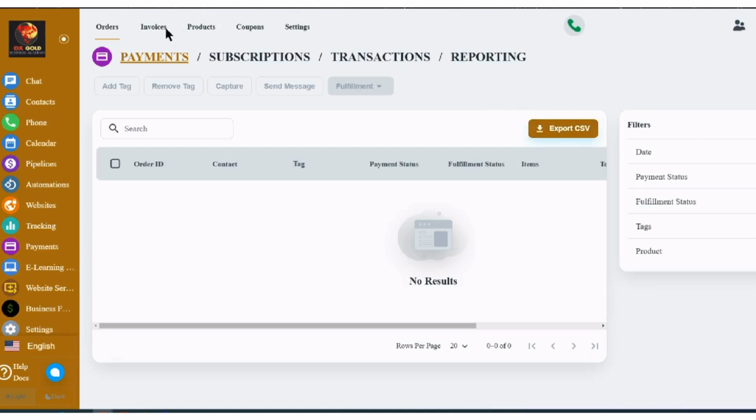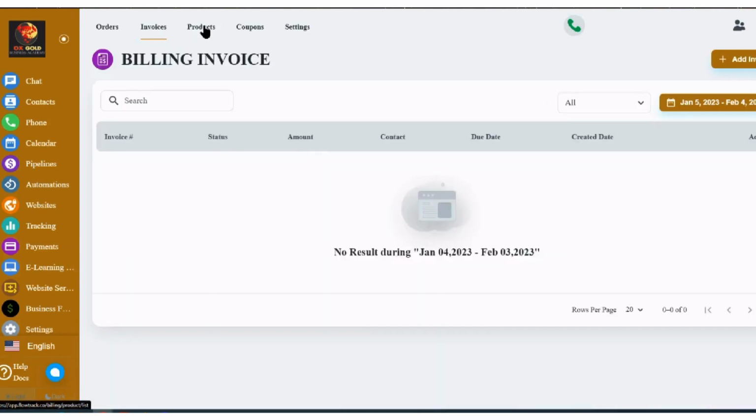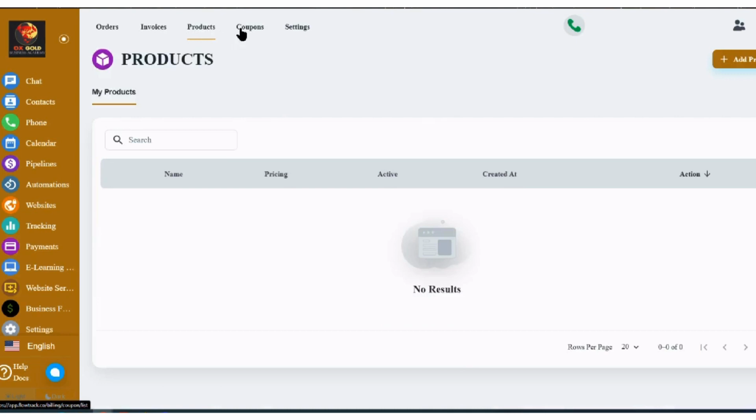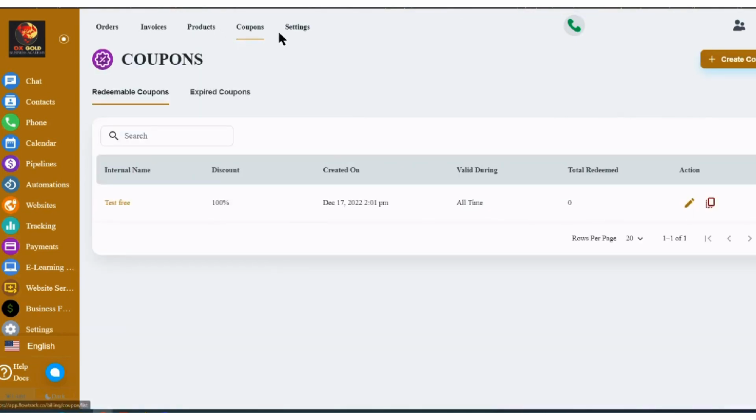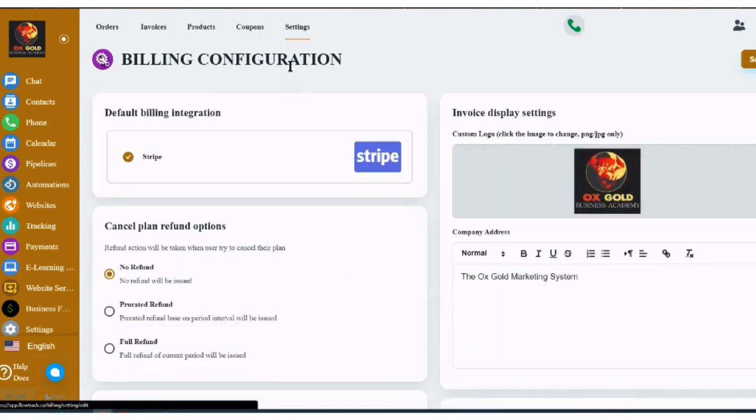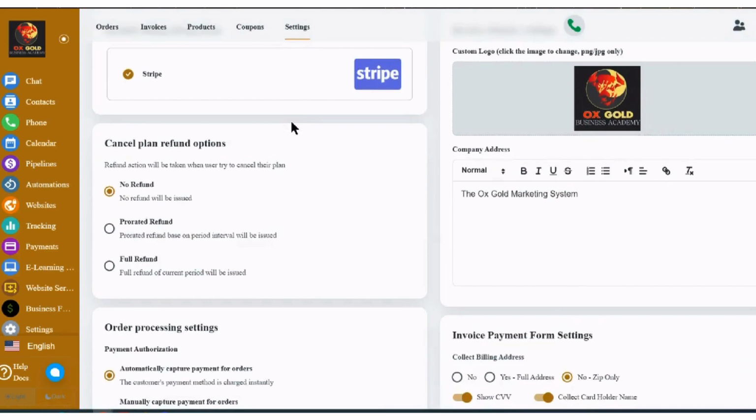Aside from that, you can see the invoices, if you have any, your products, your coupons, if you have any, and your settings. You can come in here and decide how you want people to pay you.